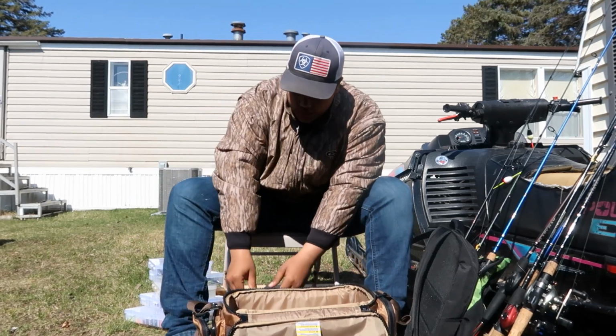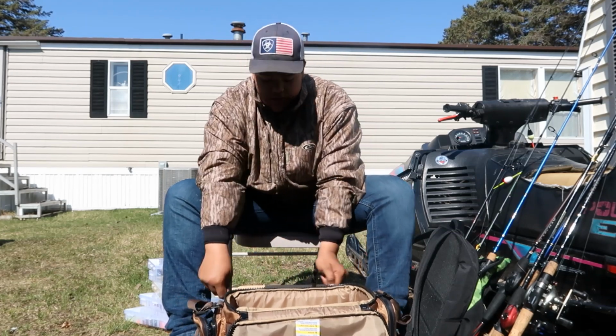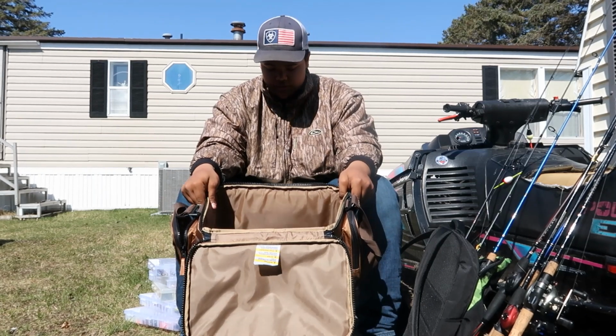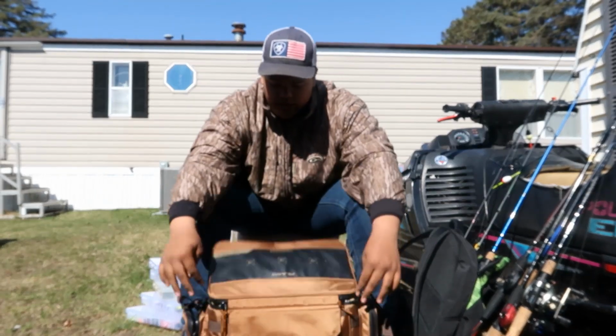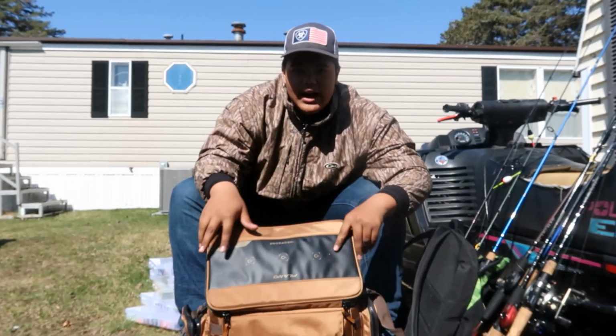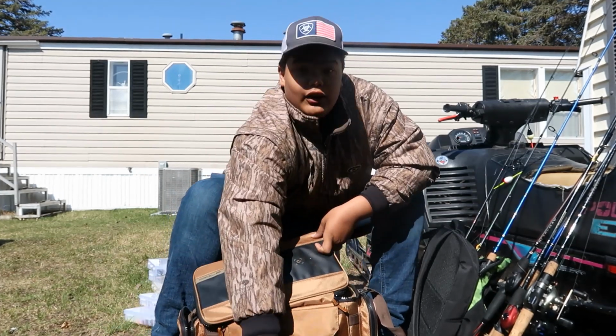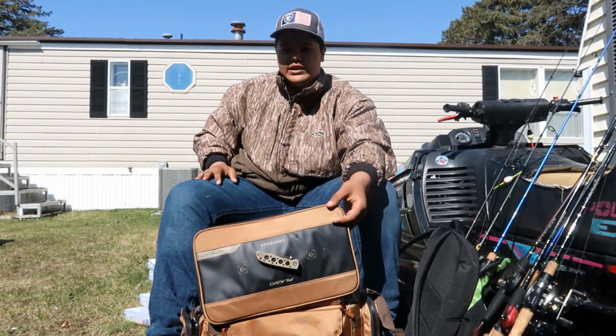And inside of here is my fishing tackle box. It's a Plano original. I really like it. It's got a magnet top, so the top is magnetic. If I take my knife and set it on there, it stays on.